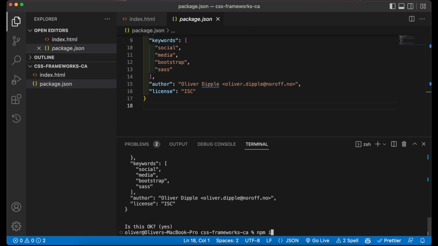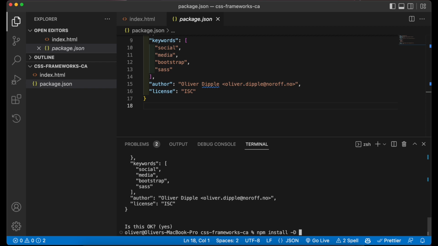So we're going to say npm i, or install, and then -D for development dependencies, dev dependencies. If you don't include this, it'll go into regular dependencies. If you do include -D, it'll go into dev dependencies. The difference between these two is that a dependency is a file that you need to actually be on your website when the user is visiting. So for example, if you have a library that formats currency, like you give it a digit and it will turn it into a nicely formatted currency string, your user needs that on the front end. So that has to be a regular dependency.